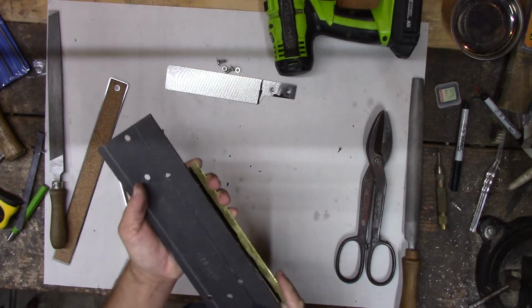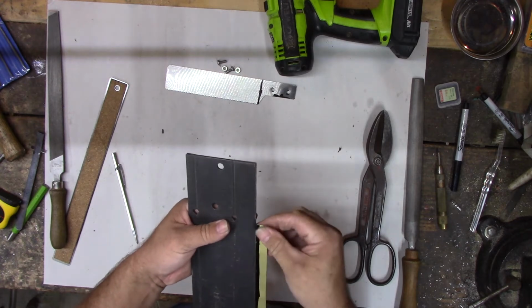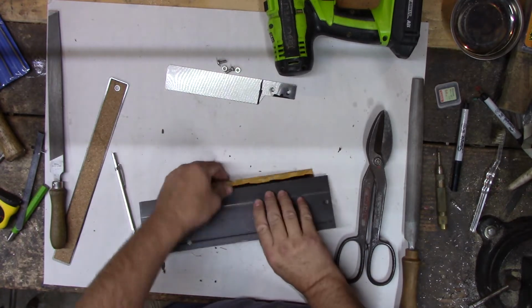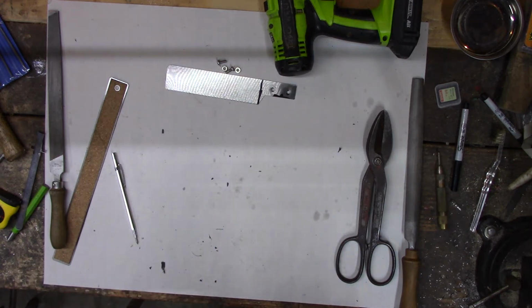Line up on our line. Like so. Yeah, that. See if we can convince that to bend over. Might need to clamp it here. I reckon it'll fit in the vise. Yeah, it will.